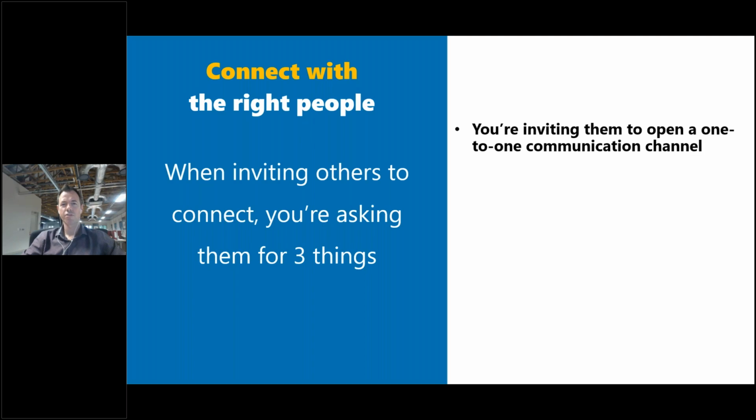When you're inviting someone else to connect, or if someone is inviting you to connect, you might want to think about that. You're inviting them to open a one-on-one communication channel, right? Because only if you're connected with people can you send them a private message on LinkedIn. You can't really message someone else unless you're connected, unless you have LinkedIn Premium. So opening a one-to-one communication channel is almost as good as having someone's WhatsApp phone number, right?